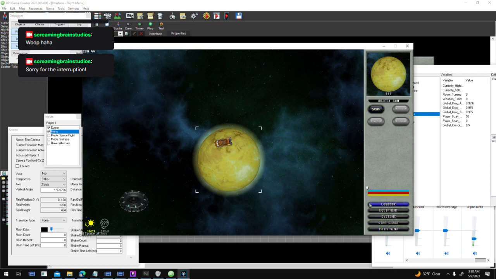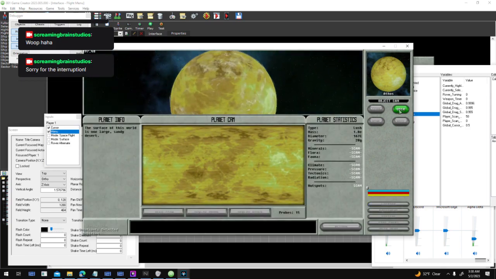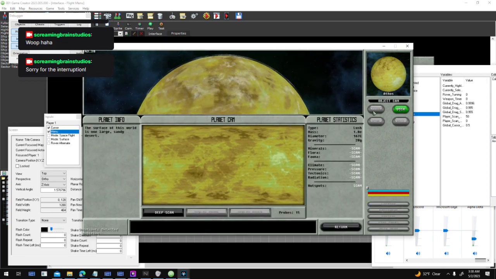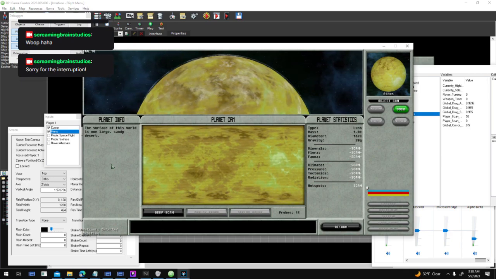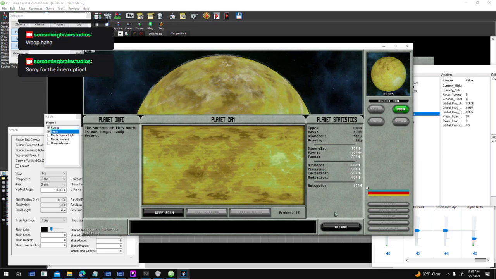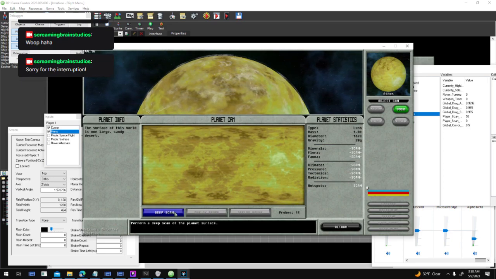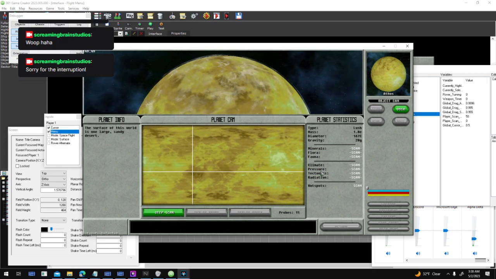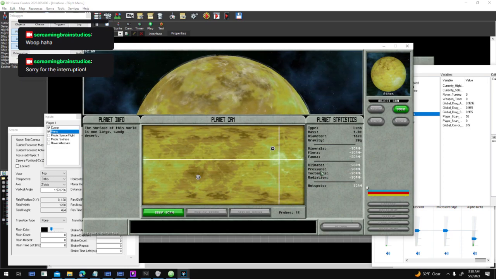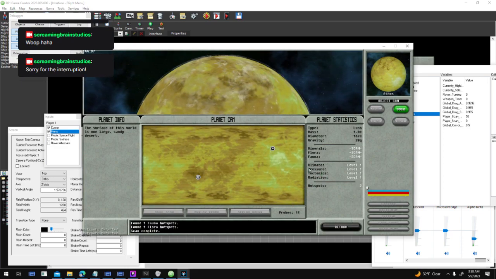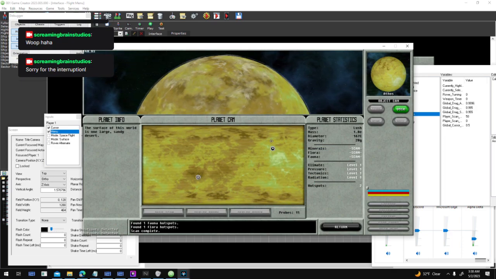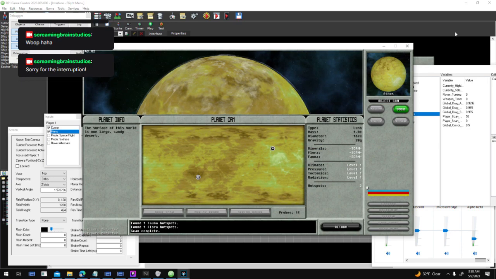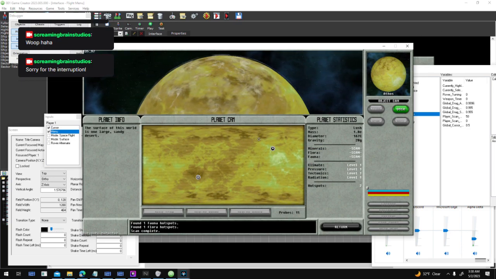None of these are functional yet, but you'll scan some planets, enter the orbit, and this is where you'll end up interacting. There's usually going to be a big description here. I just haven't filled out all the empty space of these menus, which is supposed to have more stuff. But the idea is to perform a scan on the planet's surface. Life forms detected. Using these little placeholder symbols, an asterisk and an @ symbol. There's going to be icons at one point, but I haven't gotten to making icons yet.